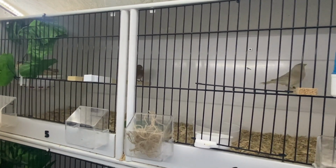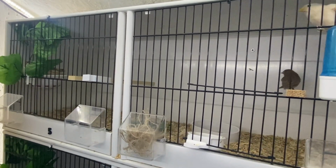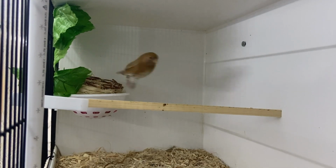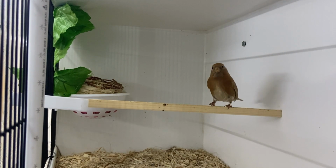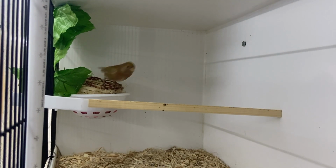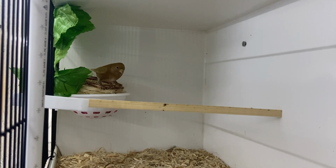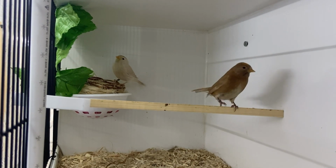So we have an Isabel cockbird to, I believe, maybe a cinnamon cobalt hen I bred last year. Either way, a lovely bird. So this is a nice pairing. What we'll breed from this is cinnamon cocks that are split for Isabel, and Isabel hens, so that should give us a real good load. We could possibly get a cobalt out there or something, but we'll have to see what happens. But that's from the hen possibly being a cinnamon cobalt, but either way, a lovely pair.